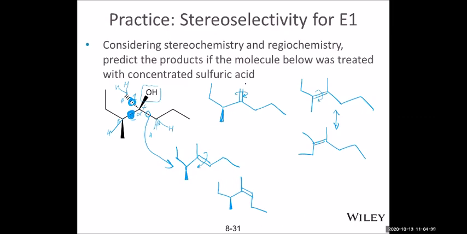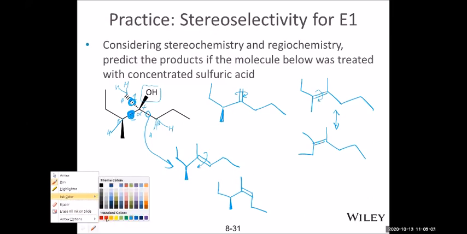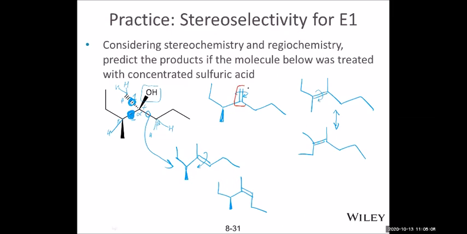By the way, this takes some time to really develop. It really takes some practice to come up with different possibilities so quickly. Anyway, what is the most stable? The alkene needs to have the most substituents. So let's switch to different colors. If you look at this alkene, you got only 2 alkyl groups substituted. This is not good. It's not stable. It has only 2 alkyl group substituents on the alkene.